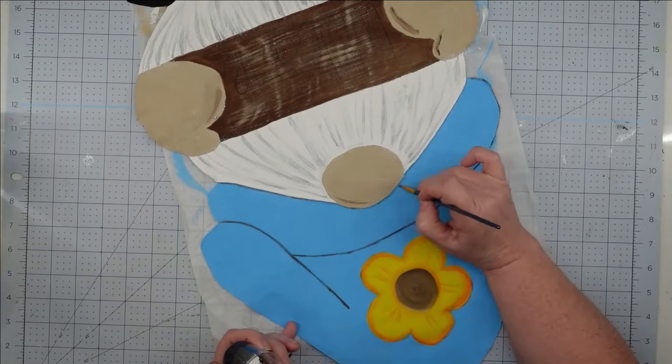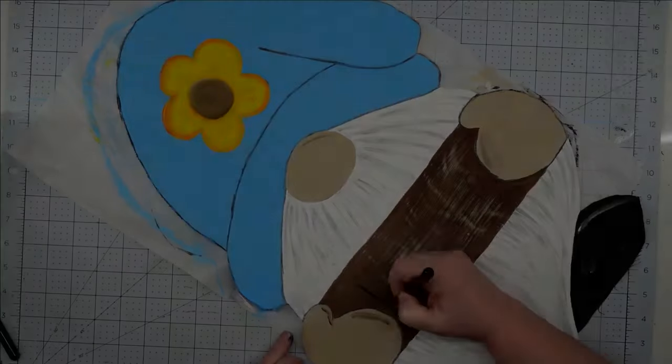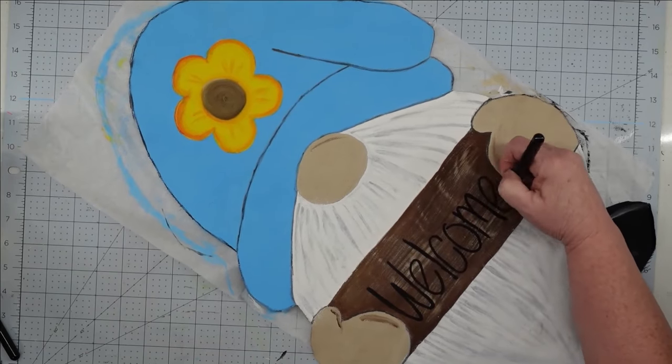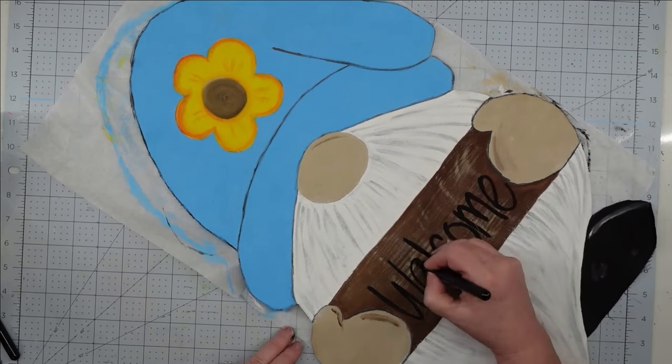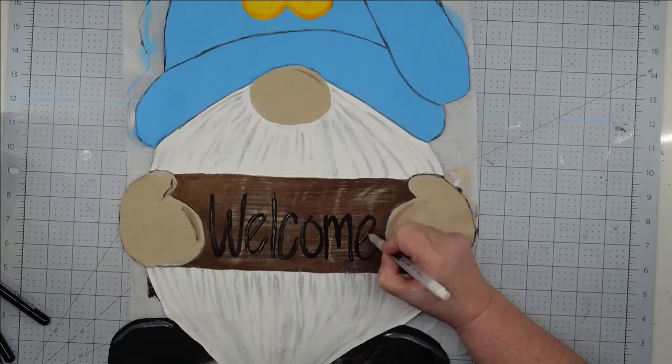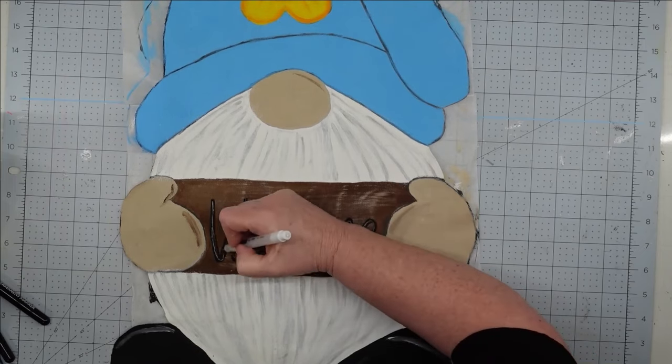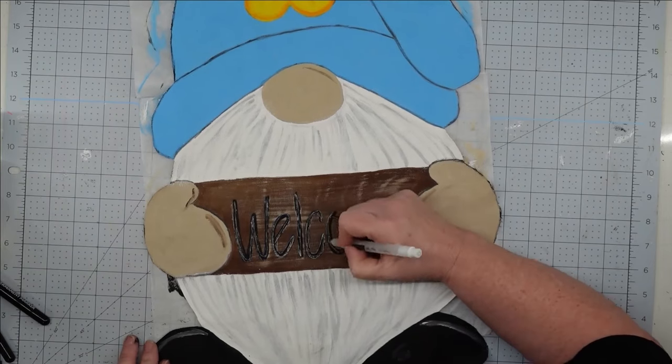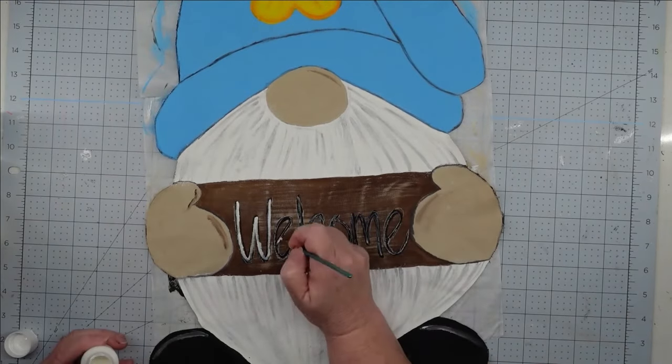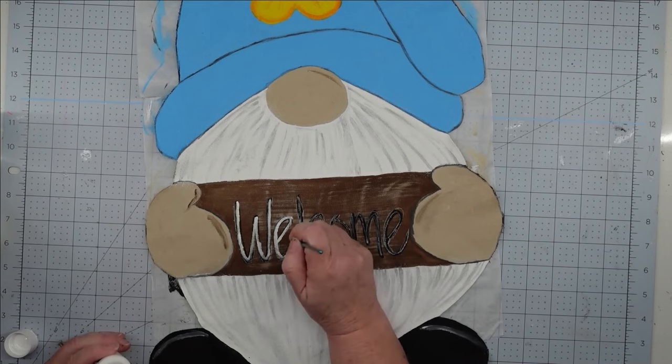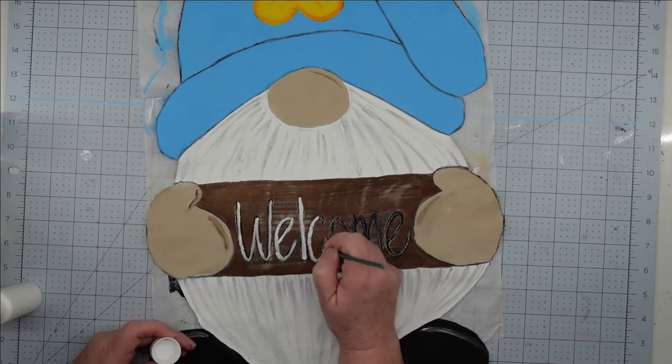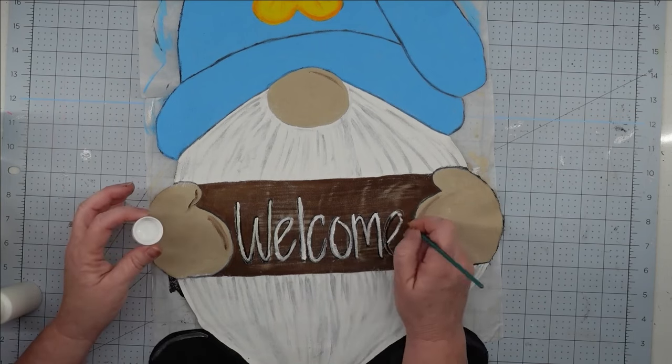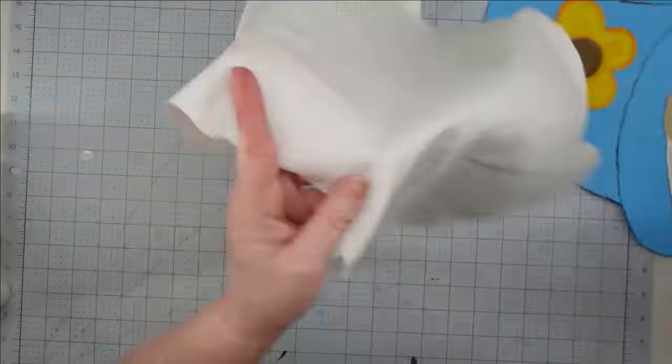Now for my sign, I started off coming back with a black permanent marker and filled in the letters on my word, but I didn't feel like it stood out enough. So I took a white marker and came back and did some marking and I still was not happy with it. Then I took some white paint and my small brush and painted in my letters and I liked how this looked. I even liked the black that was sticking out from the edges. You can layer it like mine if you want or do it however you prefer.